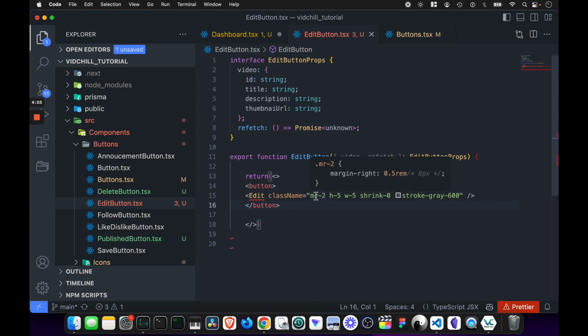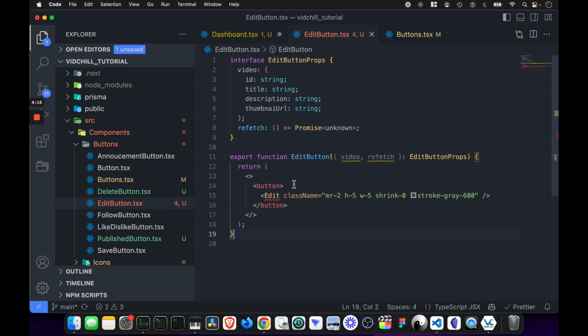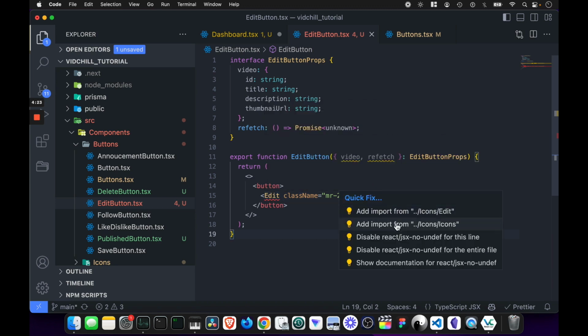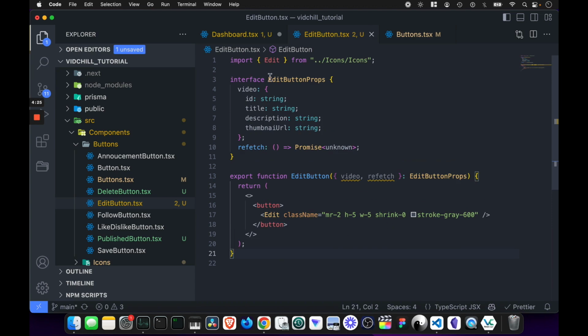We'll say margin right, height of 5, width of 5, shrink of 0, and the color is going to be gray 600. Cool. We can close this and then save it, and then we can highlight over this like that, and then we can say add imports from icons.